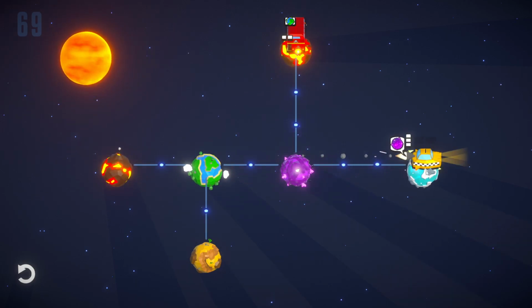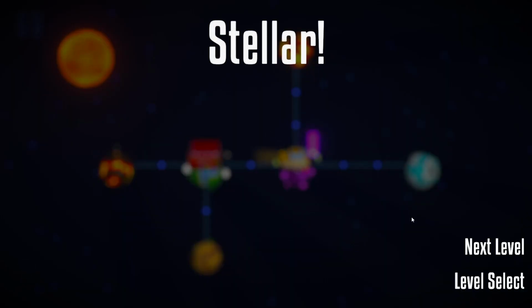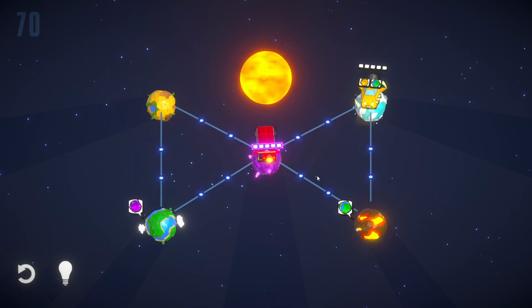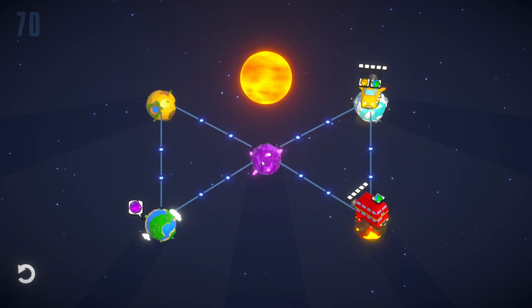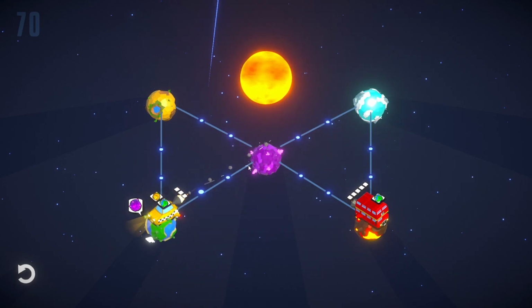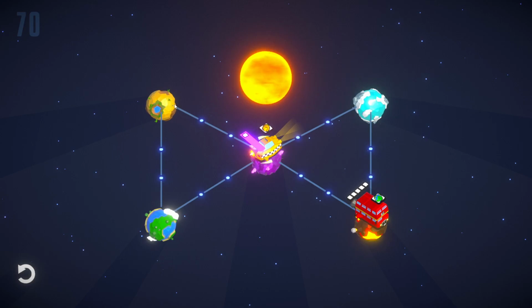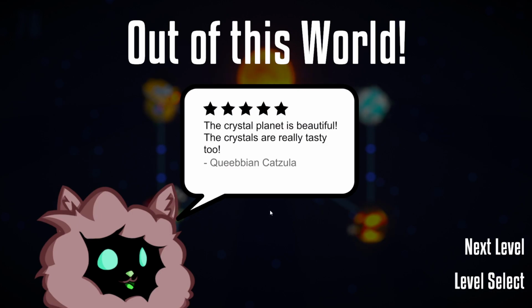One, two, three, four. Love that we just keep them without fuel in the middle of space. Which is a thing where my brain is kind of rebelling a little bit, if that makes sense. Nice. Shiny achievement got. Visit the crystal planet 100 times.